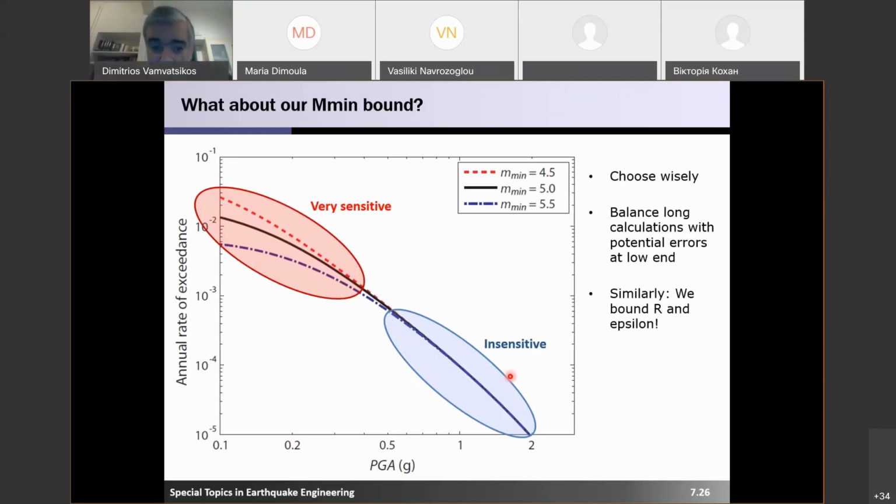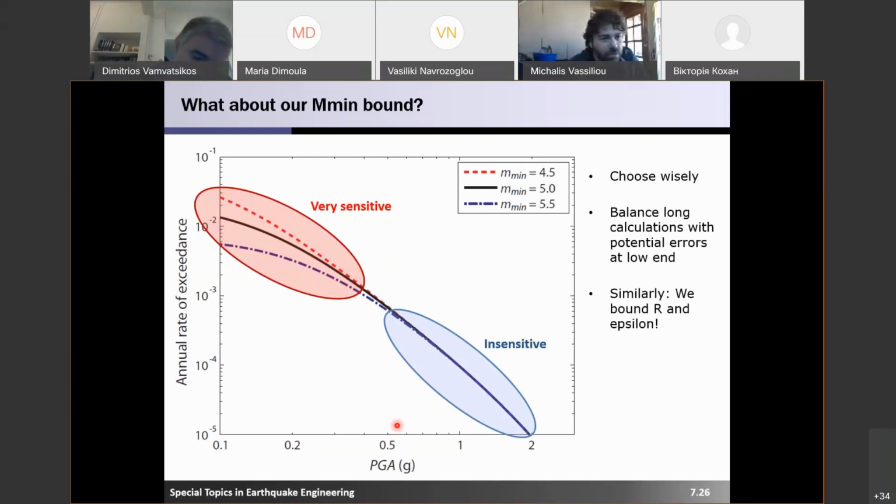Yes? When it comes to putting bounds on the moment magnitude, I guess we start from 5 and we start going downwards, and when the curve saturates, this is good enough. When we are to put bounds on distance, do we observe the same convergence? I mean, if up until 200 kilometers there's nothing bad, but at 350 kilometers there is a huge fault, you might think at 200 kilometers and then realize that you missed something.